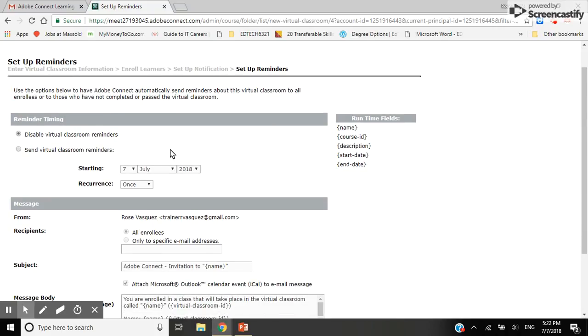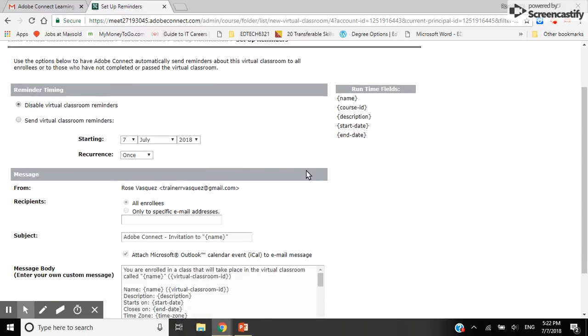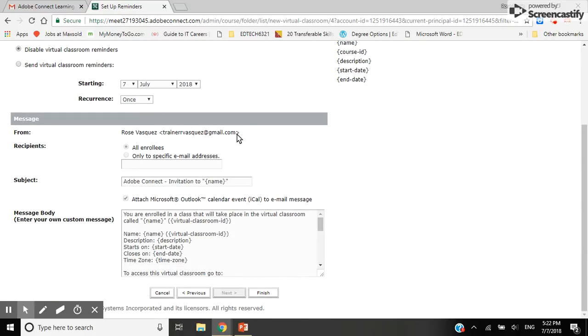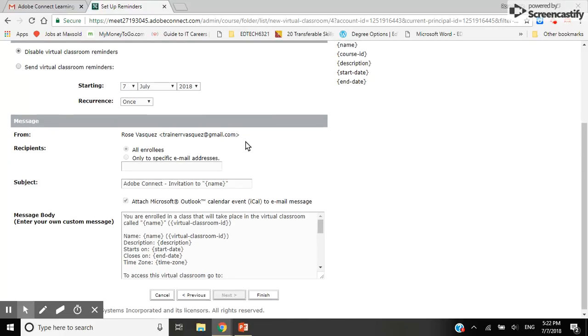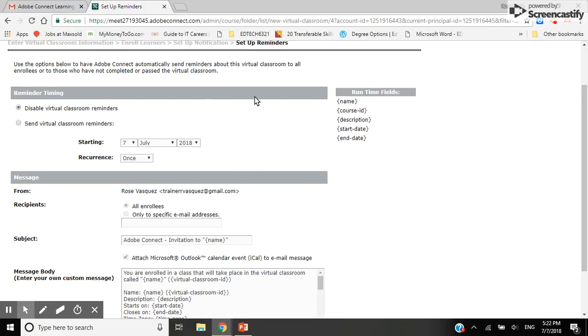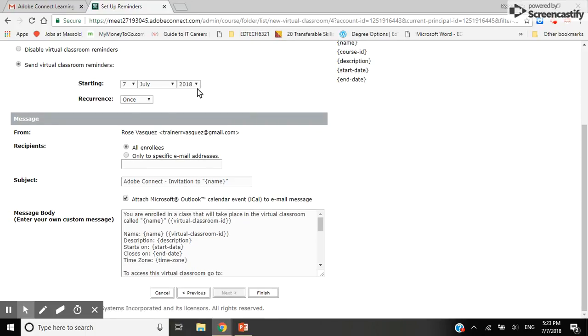And this is for reminders, and this is just for classroom reminders, like same way as the notifications. If you want to send out a message out to your students, you can do so by just clicking this button, and it asks you when you want to send it and how many times do you want to send it. Just say there's just daily reminders of quizzes or something that they need to study for, or whatever it is that you have for them.